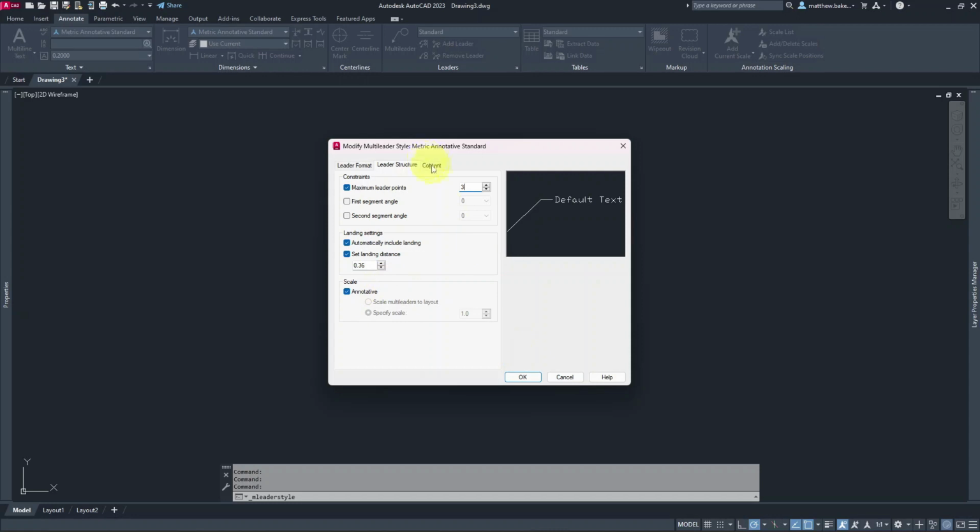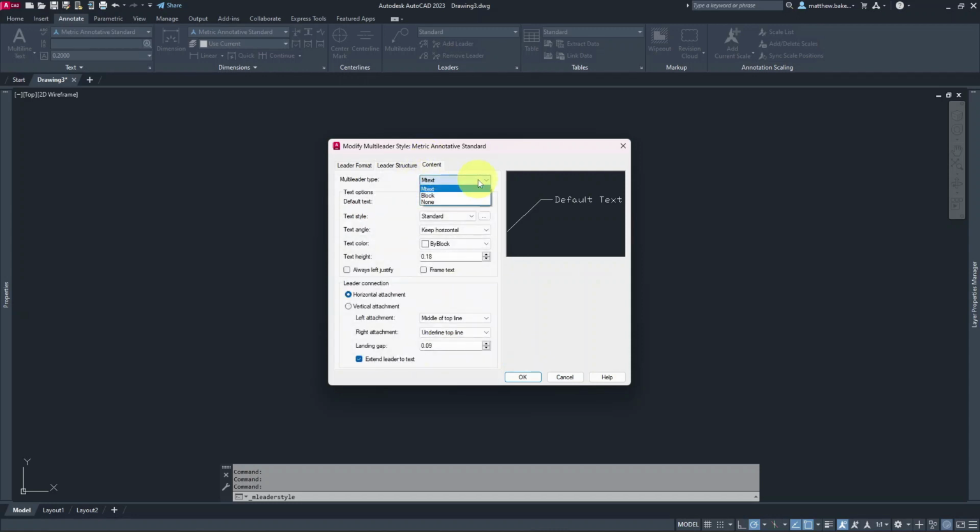And that's all good. And then content, we want to switch the text to our metric annotative standard. Text color, again, by layer. So leader connection, we want to set middle of text and middle of text and 2.5 millimeters.